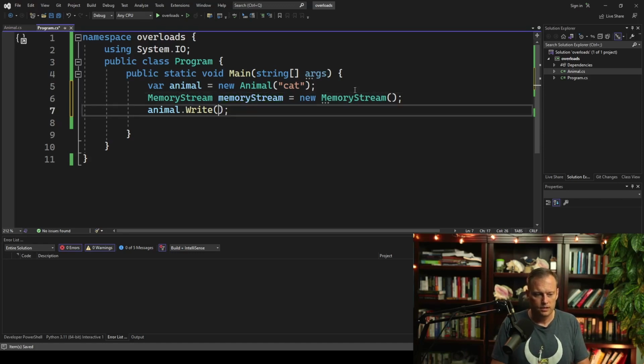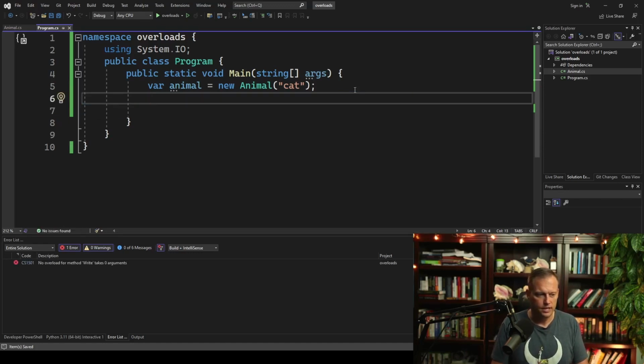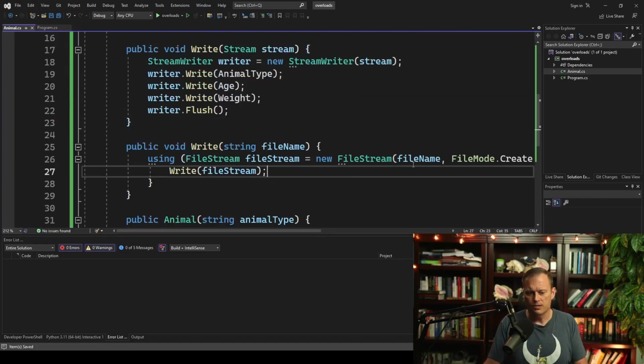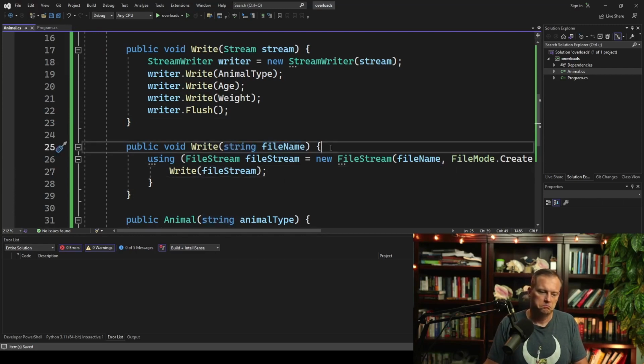Now let's look into some more advanced use cases or some problematic use cases. So remember I was mentioning here about file stream. So let's say we wanted to write this file name, and then we wanted to say, okay, well, I want to change the extension for whatever reason. And so we provided the extension. Okay, well, all right, I guess that makes sense. But now what if, I'm trying to think of an example of how to do this because it's really hard to think on the fly.